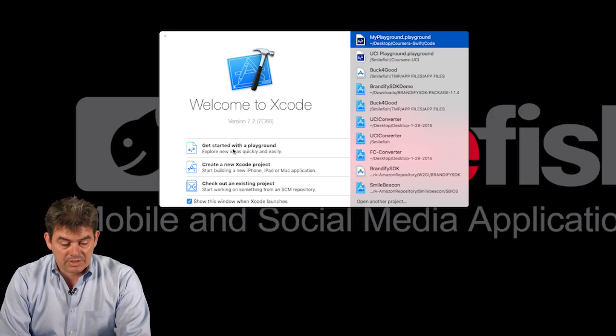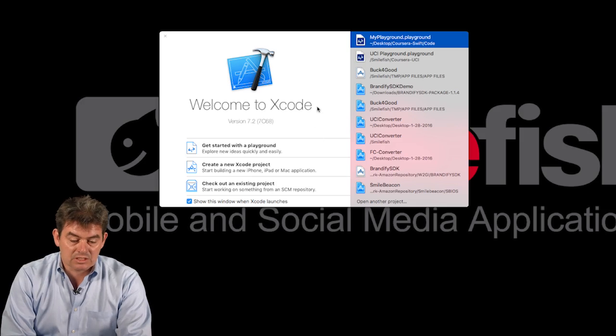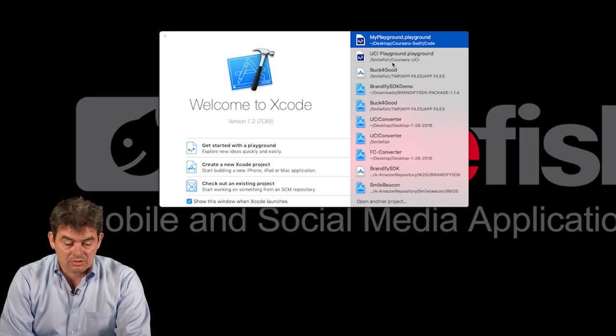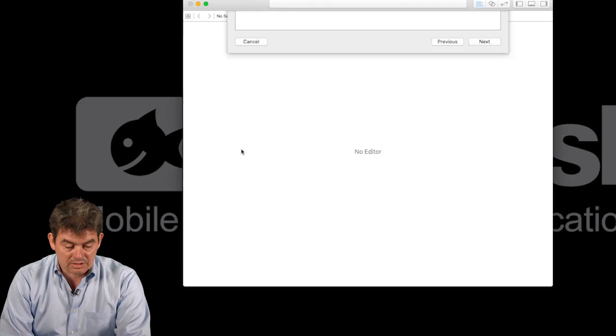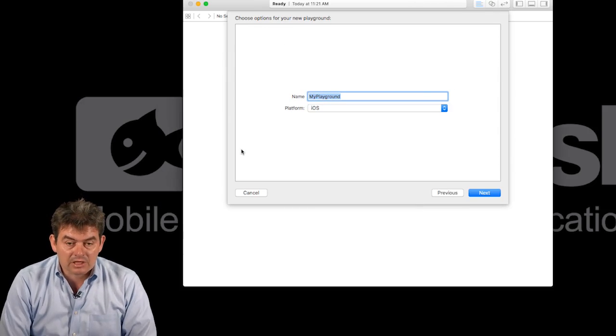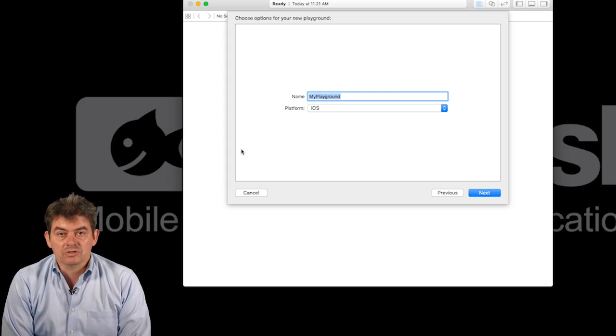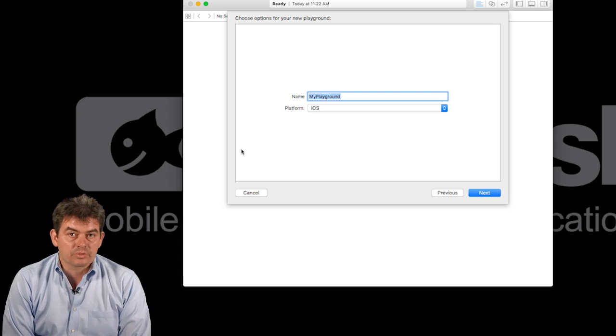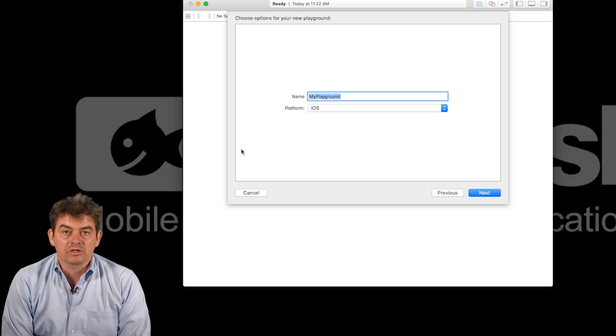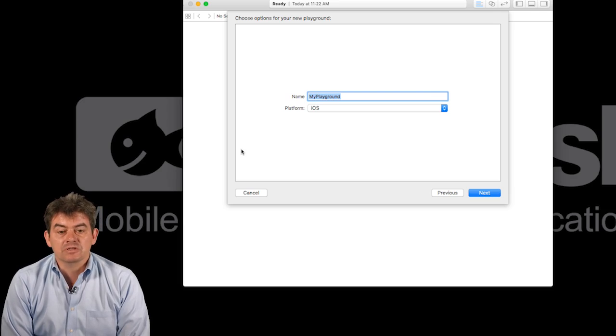So when we start here with the playground, the other sections which you see here in the upper right corner are all the previous programs. So you can go into previous projects and open those projects, or you can go here and say start with a playground. The playground is an environment which allows you to check out or test out programming features. So it has most of the programming language pieces accessible. Even the Cocoa framework is accessible through the playground. In the beginning, for us, it's very important to get familiar with basic language concepts, and all those we can implement through the playground.